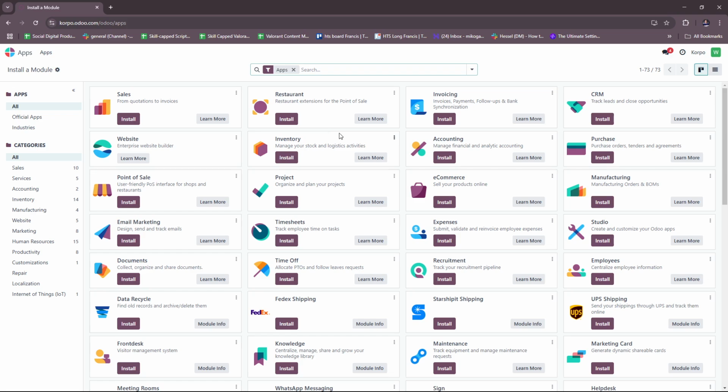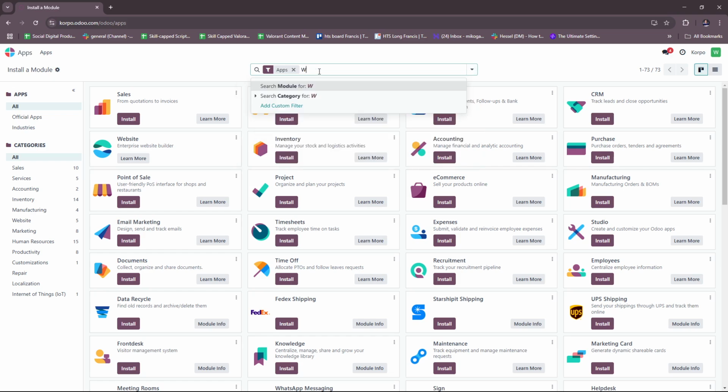Another method that was used before was using WhatsApp Business API plus Twilio. So this is a custom solution that allows you to connect Odoo to WhatsApp Business API via Twilio. But now there is actually a direct way to integrate WhatsApp with Odoo.